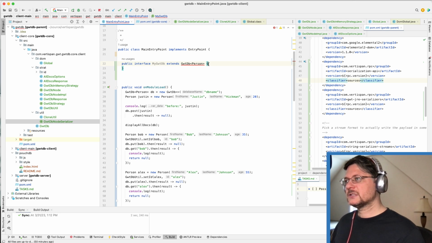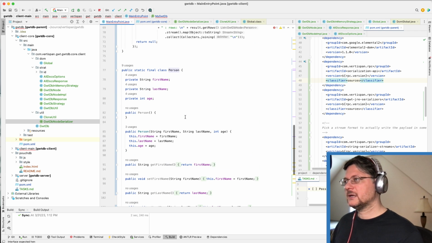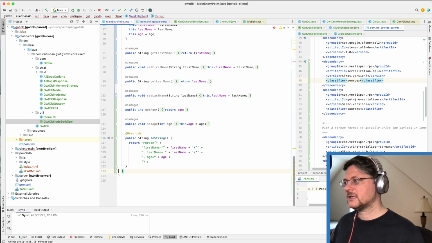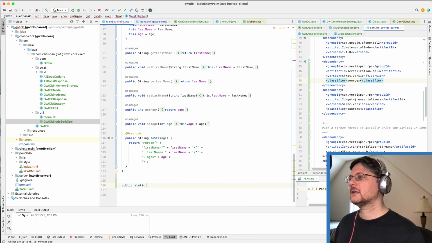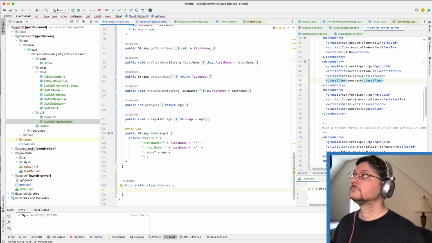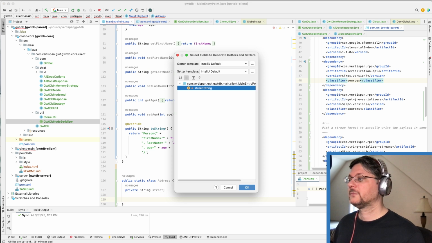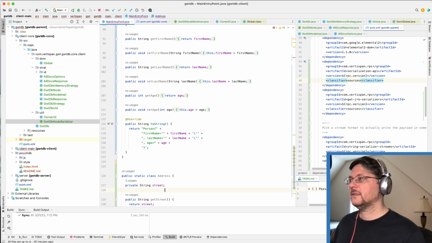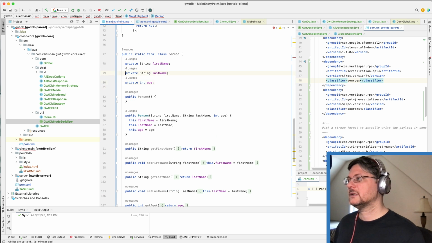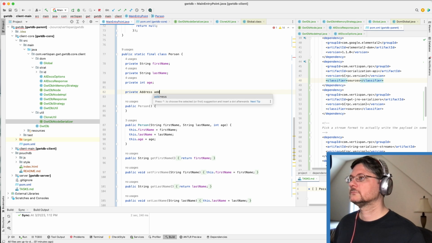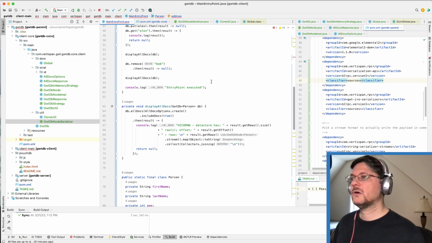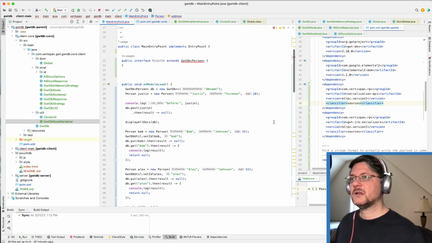So if I were to do something like this, even if I had another type in here, public static class address, and then the person has an address in here now, it would be able to go across all of those types, just like RPC does. You don't have to list them out yourself. It does all of the traversing.